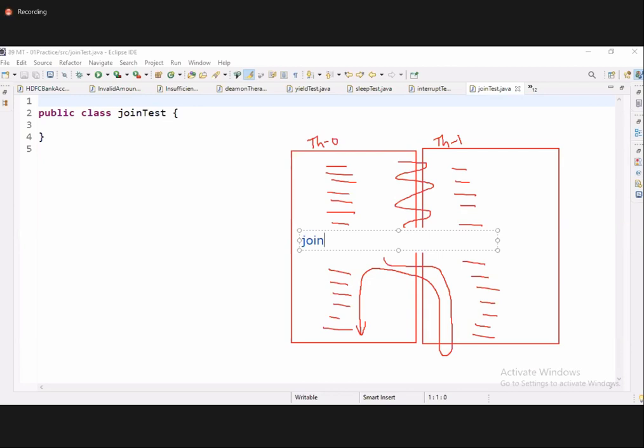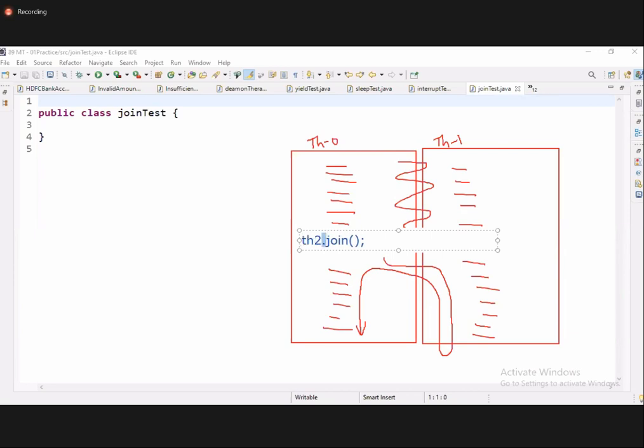If you want to pause one thread's execution until another thread's execution completes, we must call the join method. You must invoke the join method inside the code of the thread whose execution you want to pause. Now I want to pause thread-0, so you must call join in thread-0's run method, until thread-1 execution completes. So you should write here th2.join.